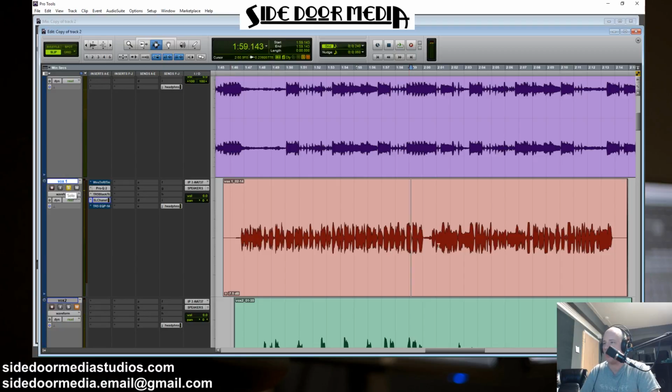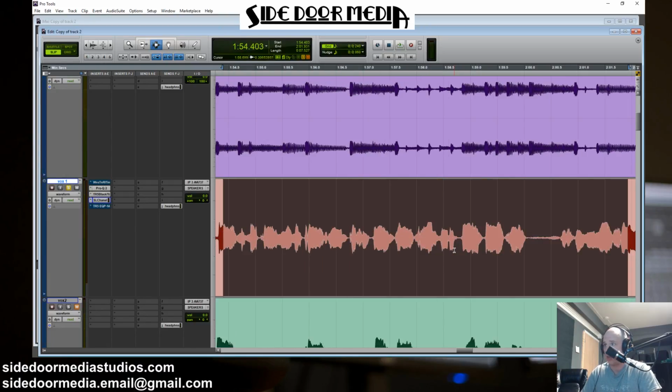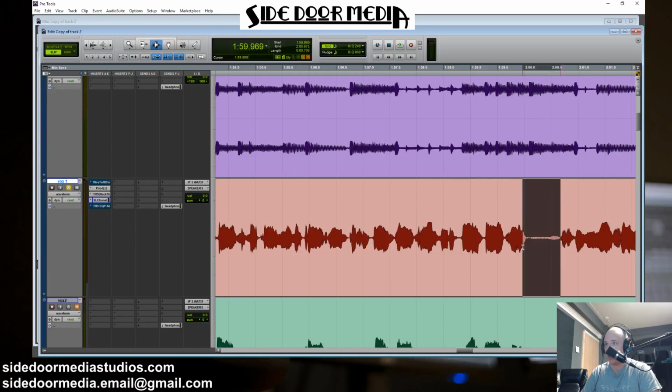And you also get a bit of the breath in there, which is what we want to keep. Because I know when I first started, I was just cutting out all this stuff, and you need the breaths in there. Another way to do it is find a breath and trim it. I'll show you.